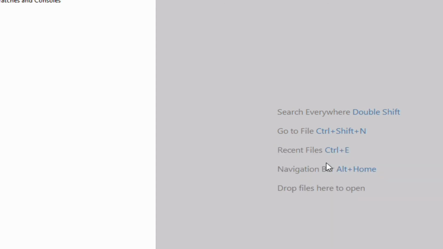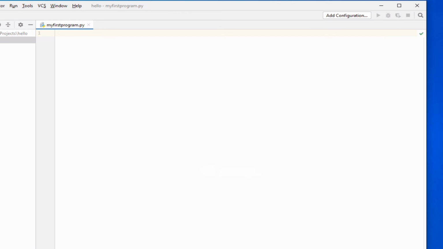And so we're going to make a name for what we're going to do. We're going to just call it my first program, and hit Enter. Now you put all your programs for your project here. You may have multiple Python files, but one of them is going to be your main program. So let's have it do something. We're just going to say print, parentheses, quote, hello. So that's your first computer program here. And then we want to run it.